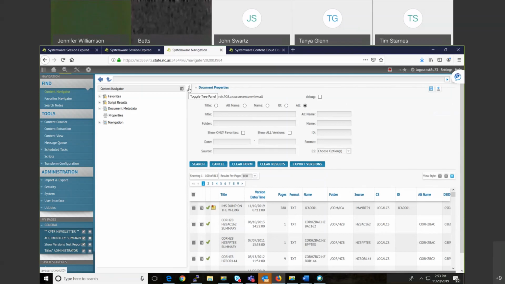Okay. There is one last question. Is XNet going away completely? Oh, this is for me. Is XNet going away completely on 12/30? Will it remain in-house solely for historical reports as of 12/30? Will it run parallel to Systemware for a time period? Yes, we're going to run parallel for a time period, and that time period hasn't been defined yet.